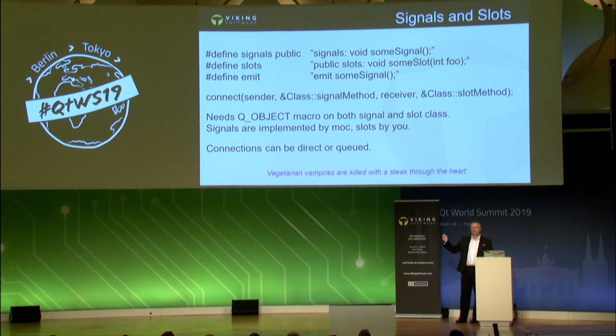This is a note to self. It's a note to us that we don't know what happens when we emit a signal, and we shouldn't know, because there can be anything, anywhere from 0 to n slots connected to your signal, or even signals connected to your signal. So you don't know what happens there. Usually when you call a function, you know what that does. You know how long it's going to take. You don't know that with a signal. That's what emit does. It tells us this is a signal. I actually don't know what happens here. And that's the only thing it sort of does.